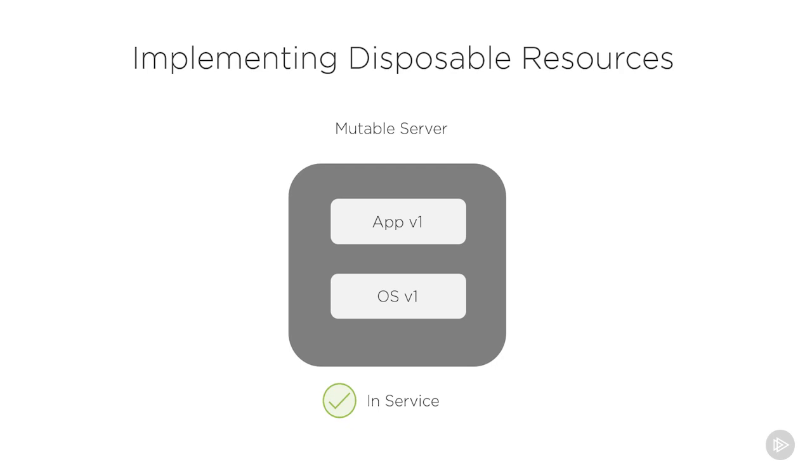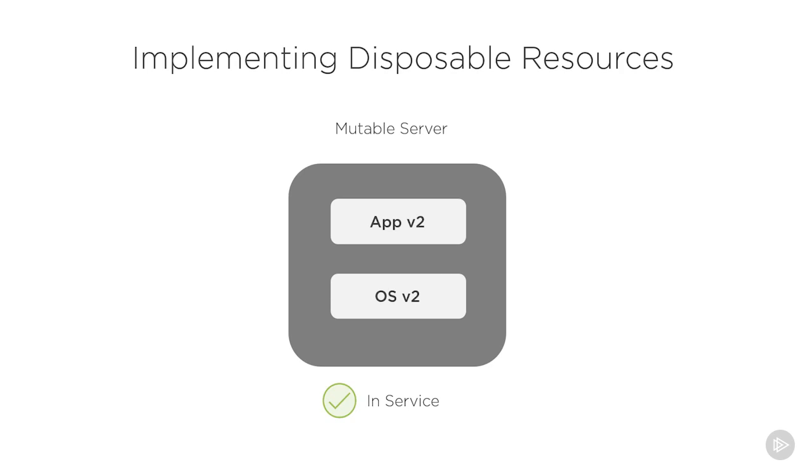So let's say that you have a typical long-running fixed server that just gets updated over time. When you build and deploy a new version of your application to the server, you'll of course need to update the application code, and you might even need to patch the OS. So to do this, you'd first need to take the server out of service so no users are working with it while it's being updated. And once the server is taken out of service, you can move forward with updating the application and the operating system if needed. And as long as that goes okay, you can bring the server back into service.